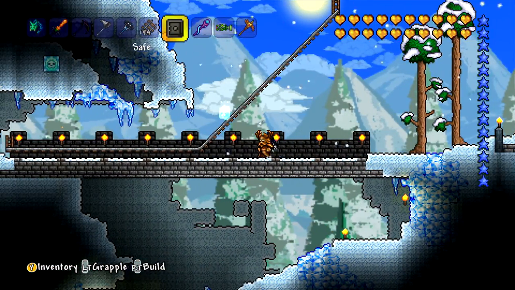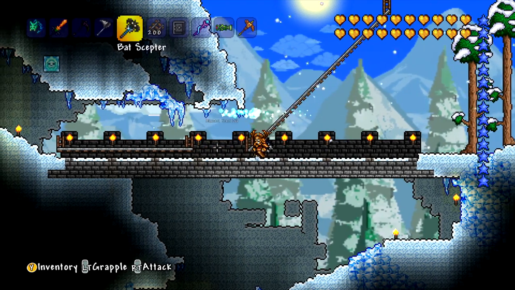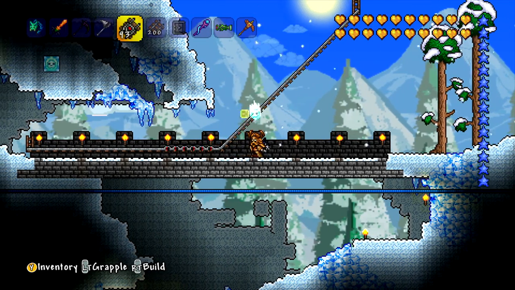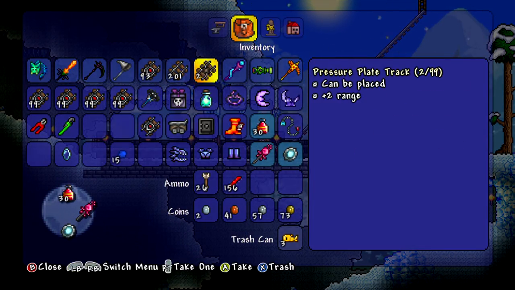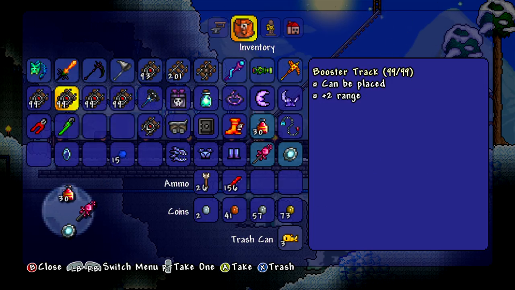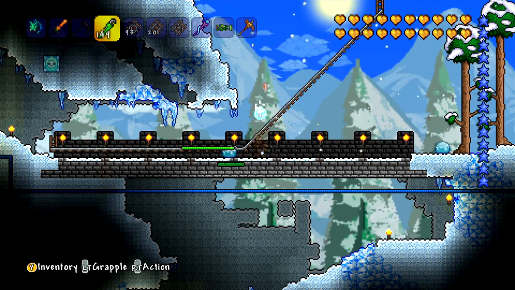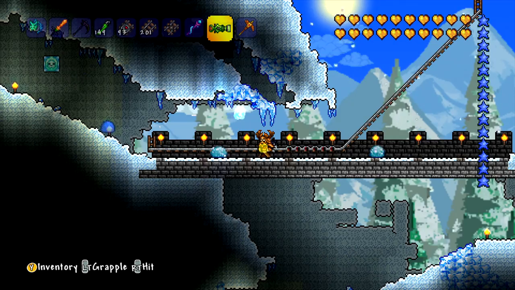Right, so if I were to, let's say, put some like that, and then I did some power tracks here. You'd need a few power tracks, wouldn't you, to blast you all the way up there. And then if I put a pressure plate track here, this is getting a bit confusing. And then wire those up like that, and then hammer these so they all face the correct way. So they're all facing that way now.